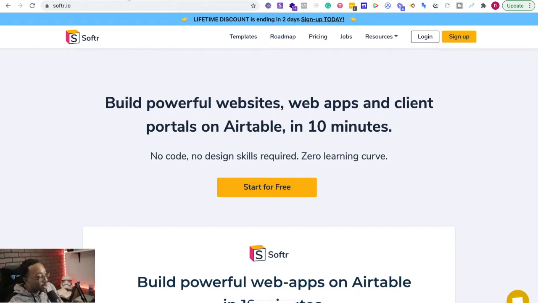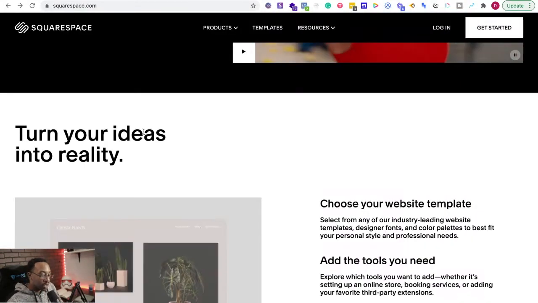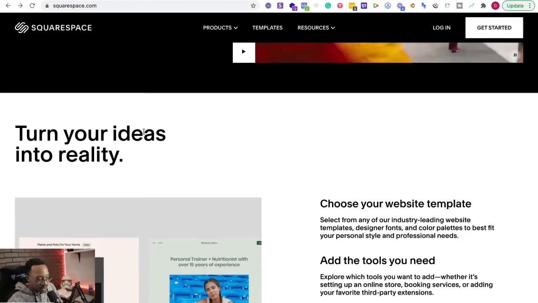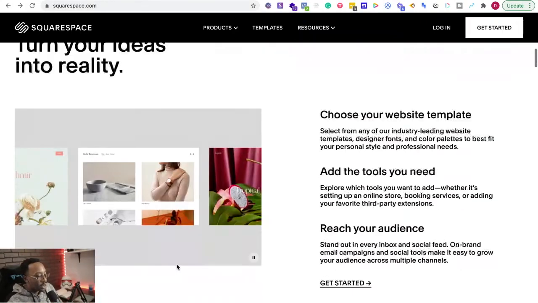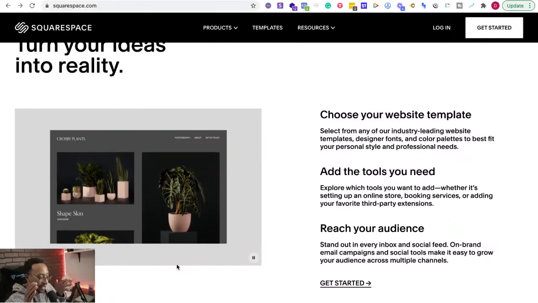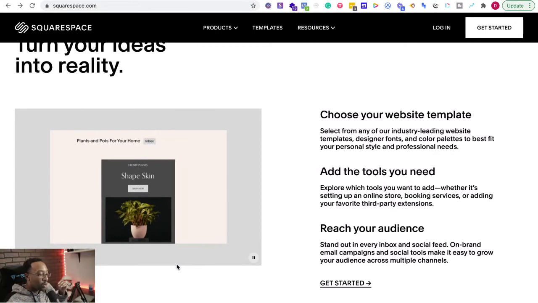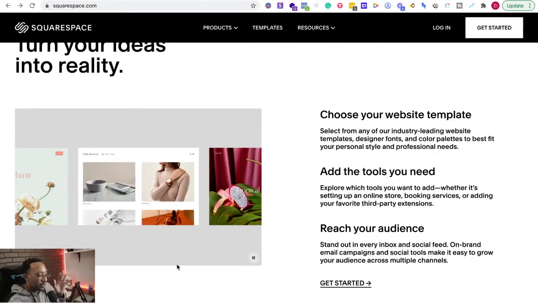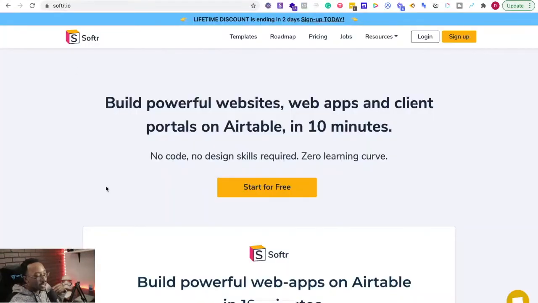Squarespace, although it's been around for years, some people use it for e-commerce online. They use it for their own personal websites, their brands, all of those things. But it's important to note Squarespace has definite lanes that it likes to go in. It's for personal brands, for e-commerce. It's built for very specific things. Softr, on the other hand, allows you to have components and blocks to build what kind of business you want. And it just depends on your goals.